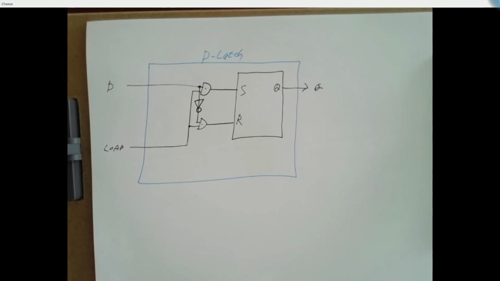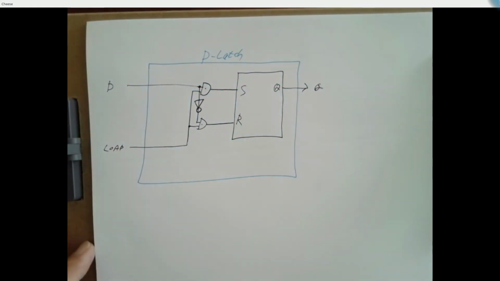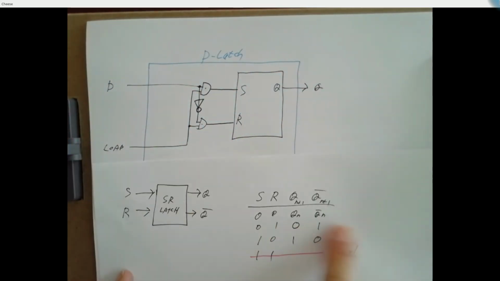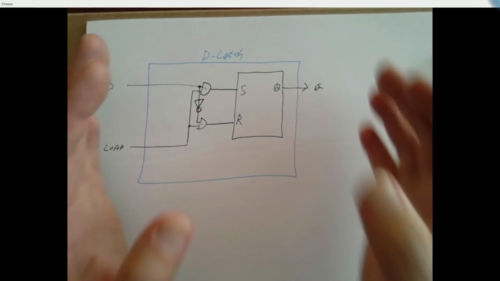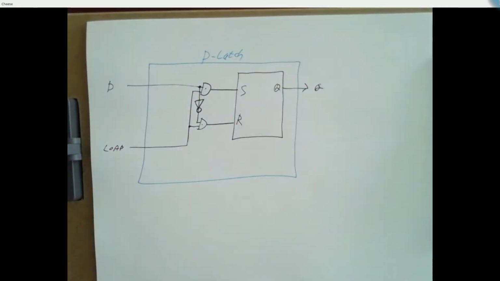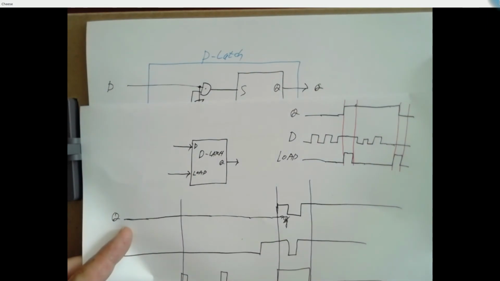And you could draw this whole thing, since this is just a pair of cross-coupled NOR gates. You could sketch those, and you'd have 2 NORs, 2 ANDs, and an inverter. But we're going to be more successful if we think of this thing logically as a block that does these kinds of things. And then we're going to think of a D latch as simply a block that does what this does, right?